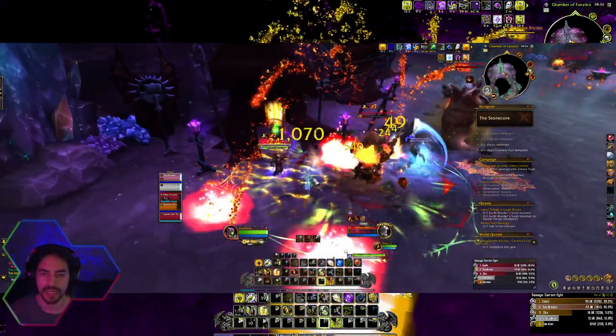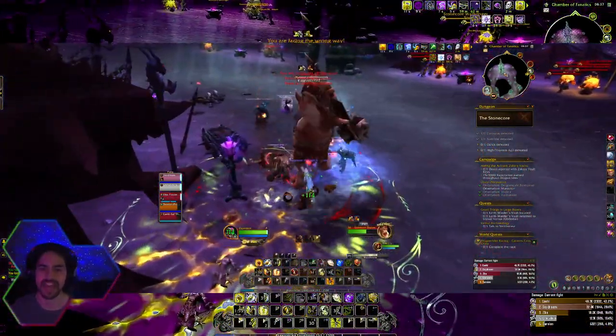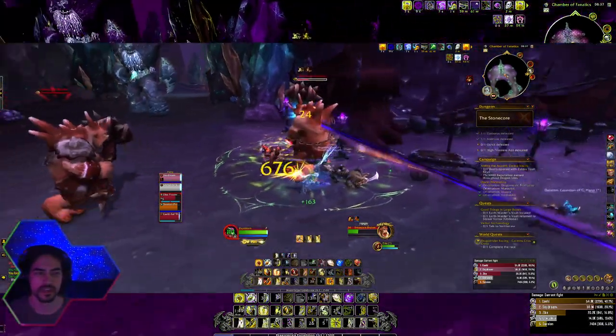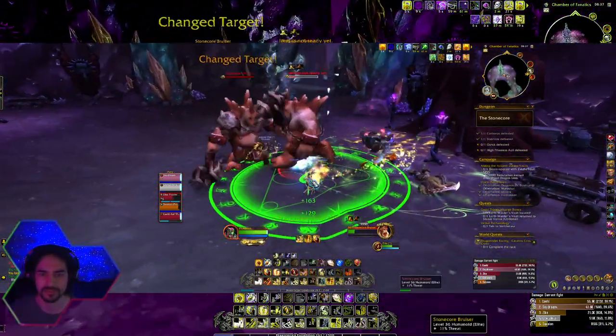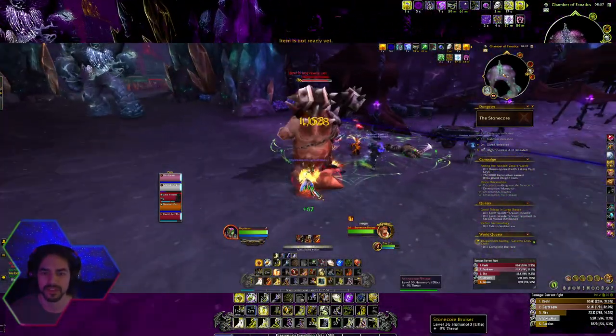Come on, Cataclysm. I know you can wipe them. We gotta see somebody eat. Someone's gotta eat it. Look, we got a second bruiser. This happens sometimes, guys. Sometimes we get a second bruiser, and then the wipes start occurring.